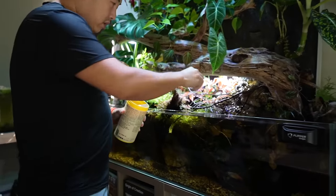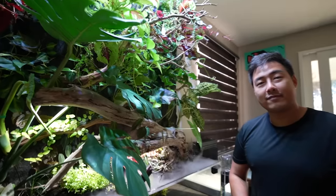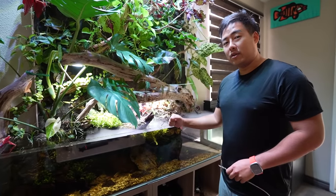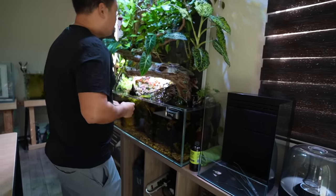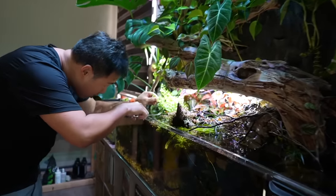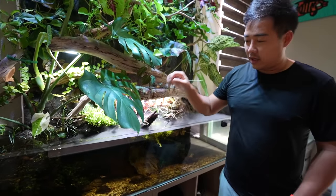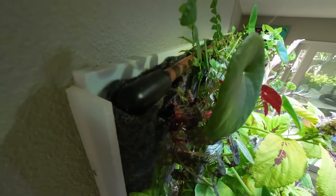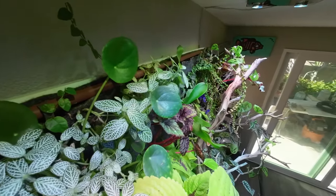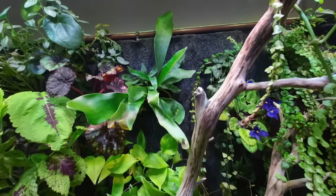This is one of the first tanks I really want to look at. So Mark, give us an overview — what do we have here? This is a paludarium I named 'Water's Edge.' It's a 60-gallon, really low tank on the bottom, and then I have a living wall about five feet tall and five feet wide. I'm pumping tank water to the top and it drips down — all the houseplants above the water are irrigated with the tank water, which acts as a natural filter. I don't even do water changes on this one.